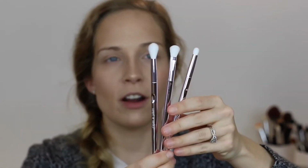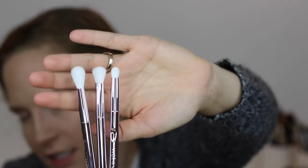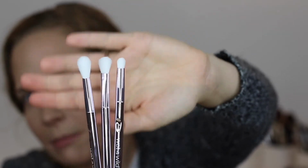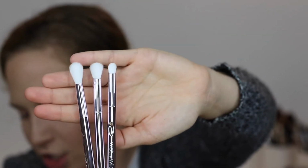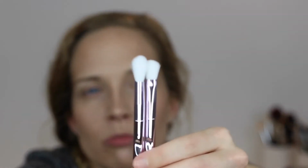There are 3 eye brushes in this kit. This one over here is the fluffy blending brush. This one in the middle is the tapered blending brush. And this one on the end is the dome pencil brush. There are only 2 blending brushes, which if you're gonna do a super dramatic look, you might run into some problems there. I'm gonna try to do something a little bit more smoky, a little more than a neutral, natural eye today, just to see how far you can actually get with these brushes. But I will show you the difference in the two blending brushes.